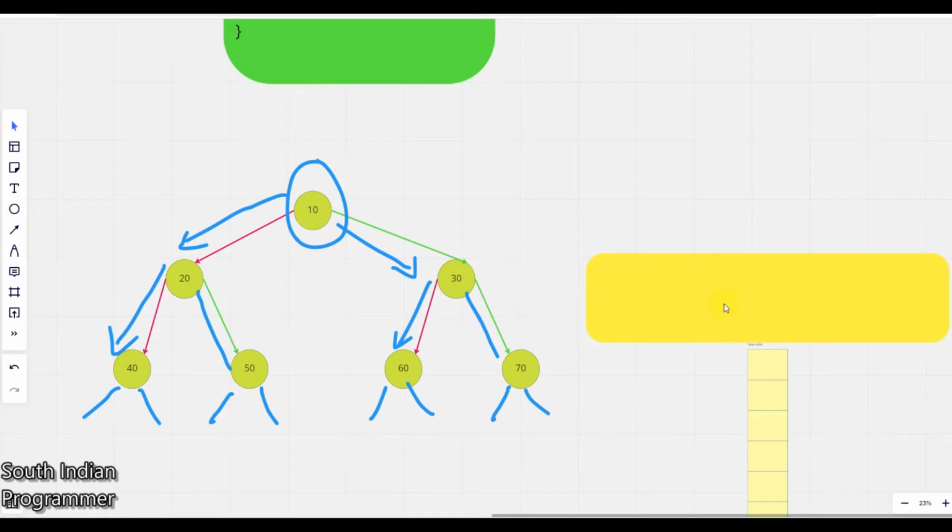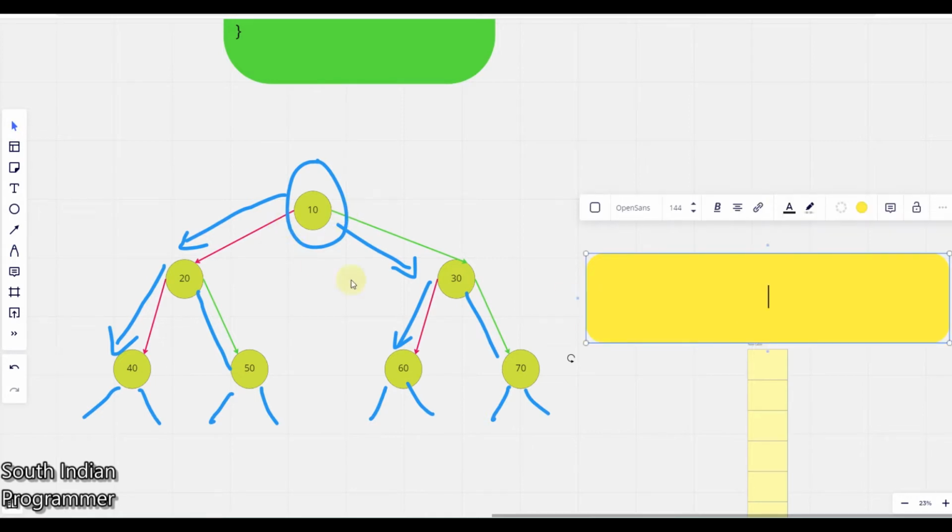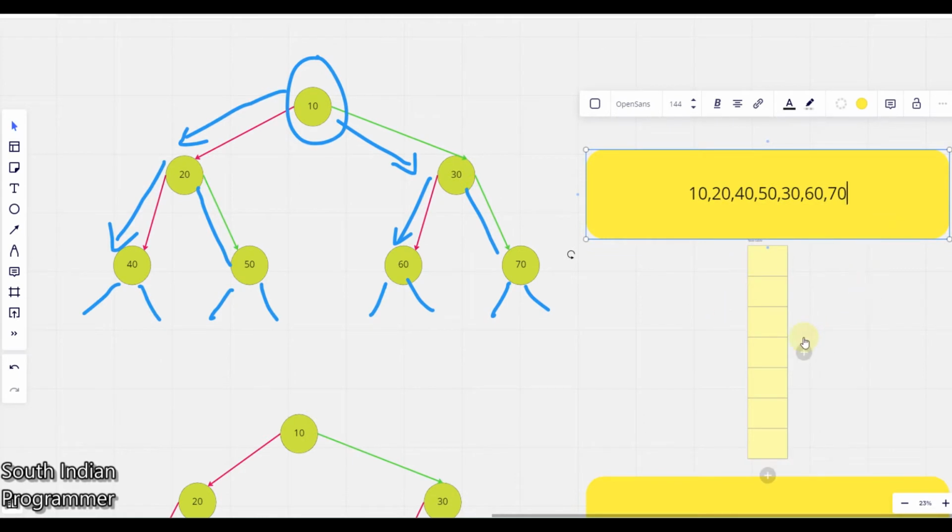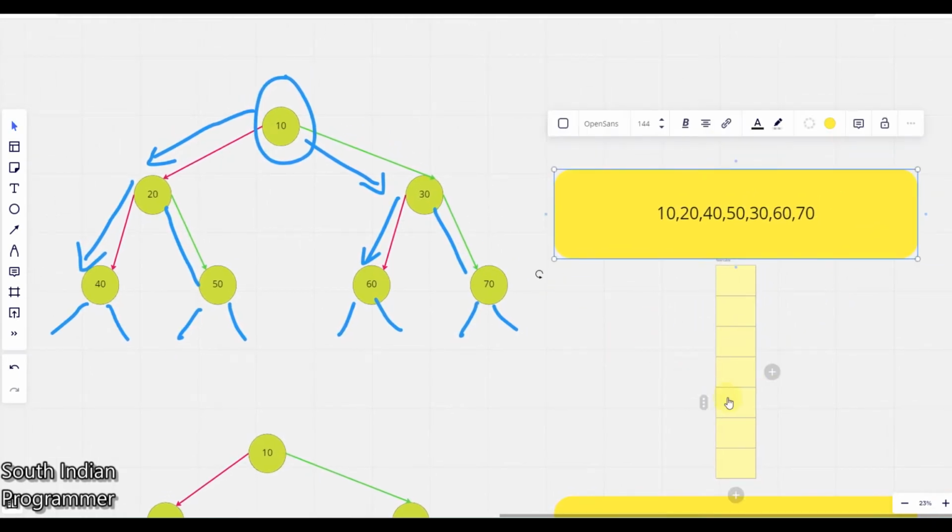So my exact answer is: first 10, then 20, then 40, then 50, then 30, then 60, and then 70.